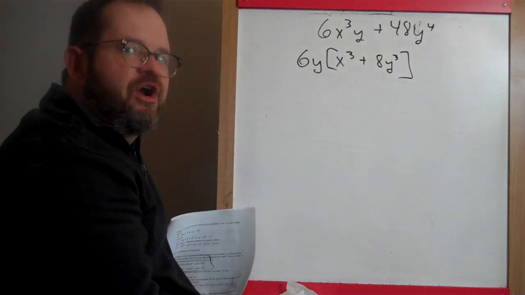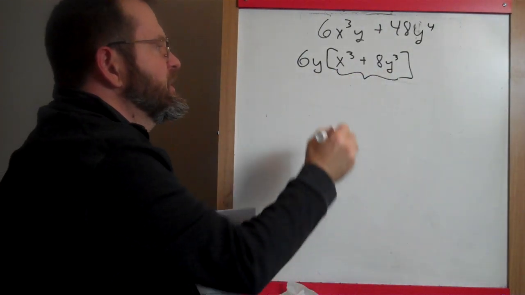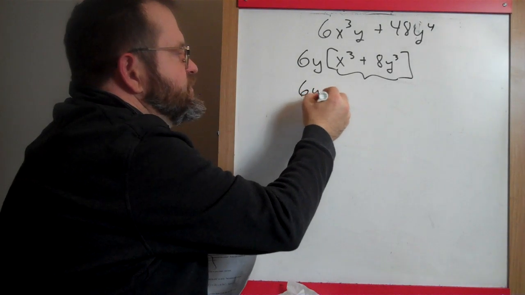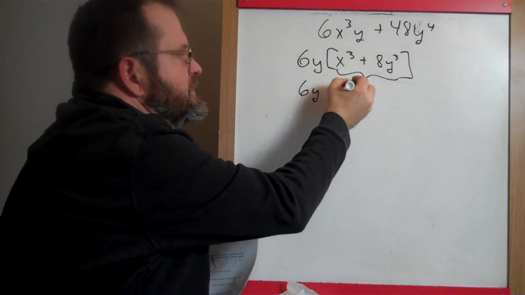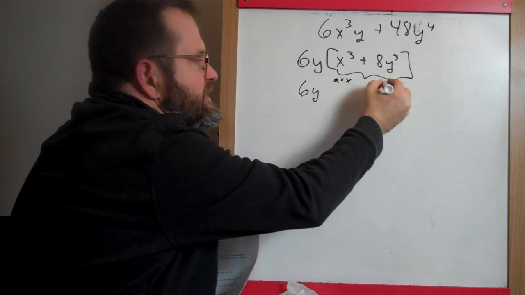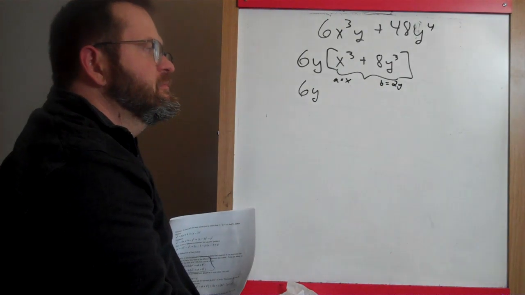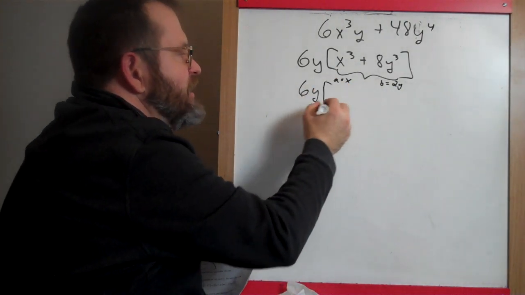Alright, now like a shark, we smell blood in the water. This looks to me like a sum of two cubes problem. If that's a sum of two cubes problem, a is apparently equal to x, so that a cubed is x cubed. And b in this case is equal to 2y, so that b cubed is 8y cubed. And so then we can write out these factors here.